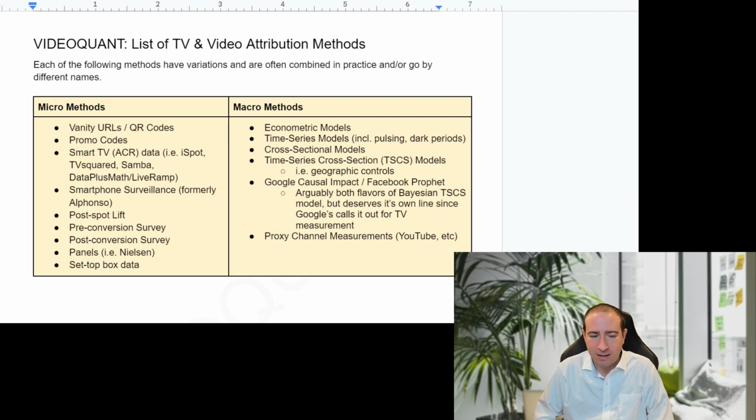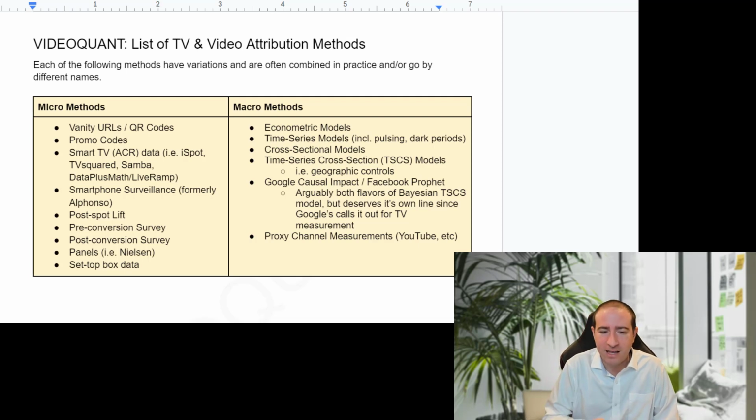Promo codes. So this is where you come up with a unique discount code that you put on the television campaign or on the specific creative asset. And you're hoping that people will remember that promo code that's unique to TV when they come in and engage with your site and eventually engage in some type of a conversion event. To some extent, it's even worse than vanity URLs, not just because of the discount coupon sites picking them up, but also because it's kind of falling into the area that television works least good at, which is that kind of quick response.